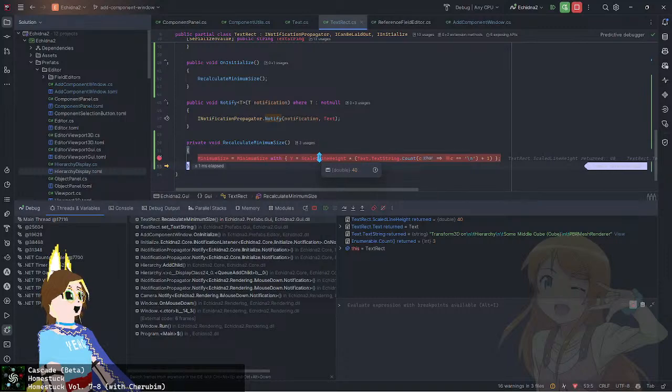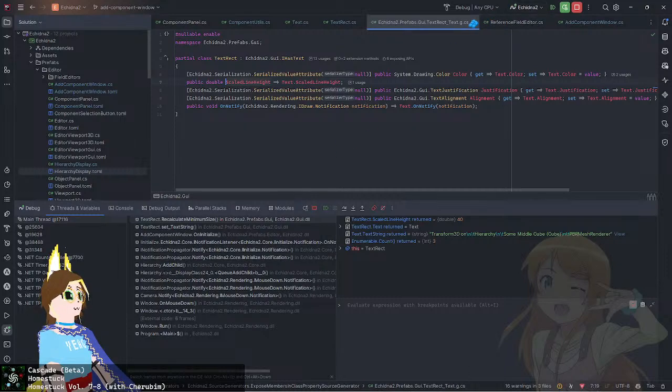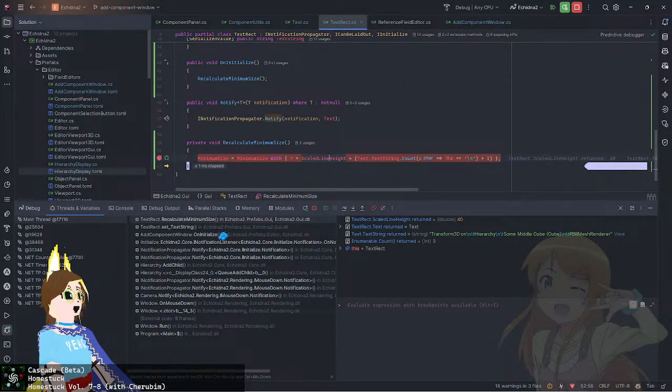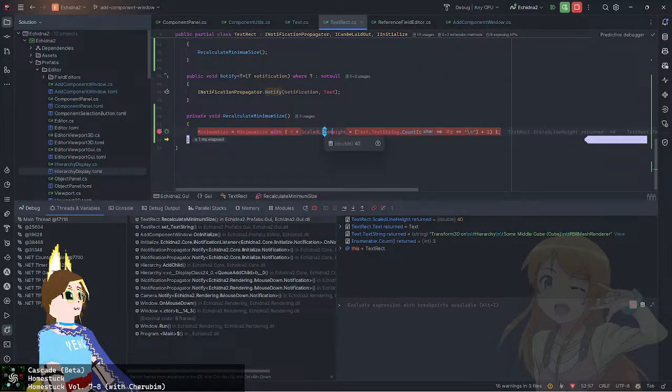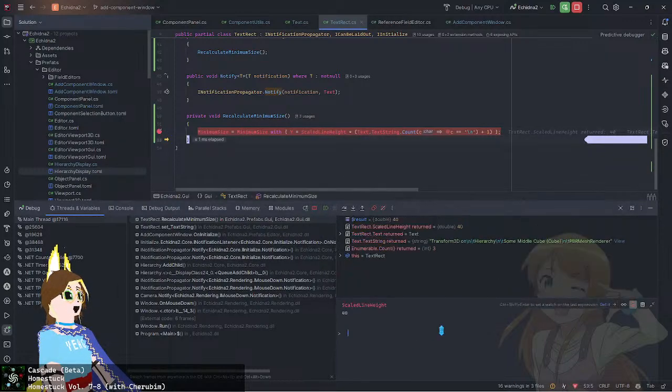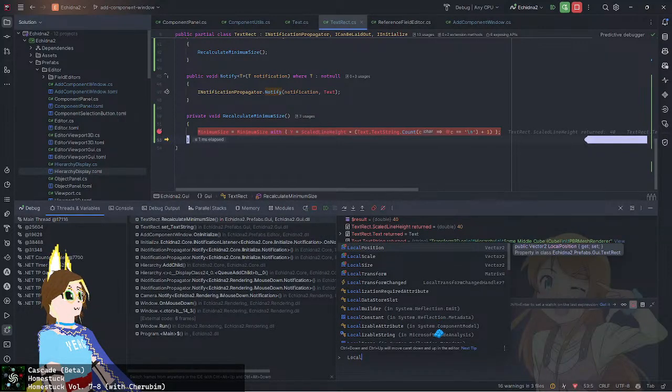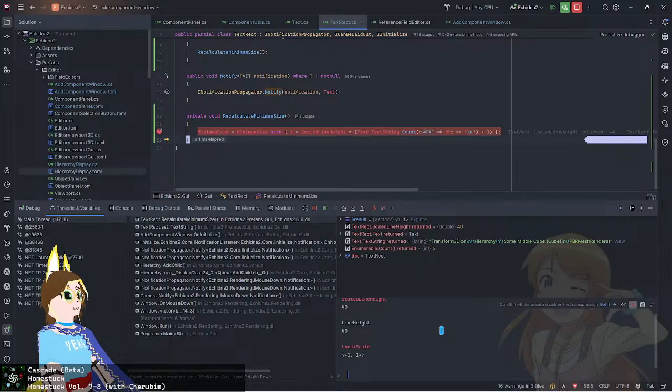The scaled line is 40. Why is the scaled line height 40? Wait, where is this? This is on initialized, right? Okay, scaled line height is 40. What is the actual line height? Also 40. What's the local scale? 1, 1. Why is it not being scaled down?